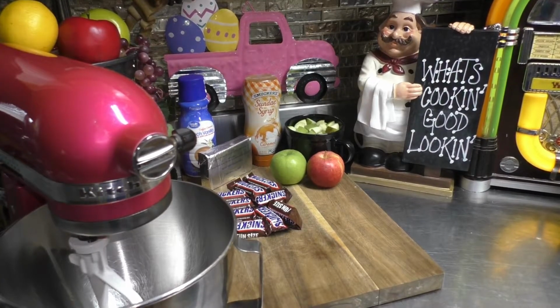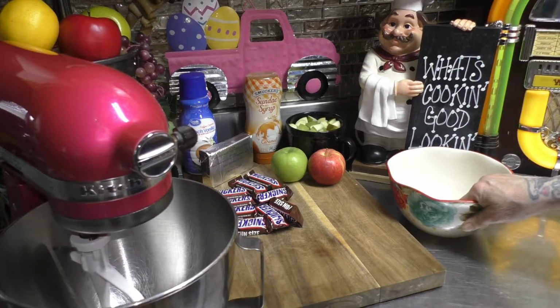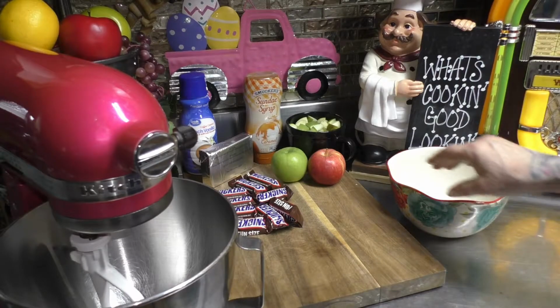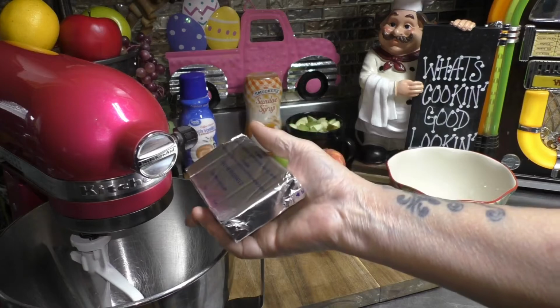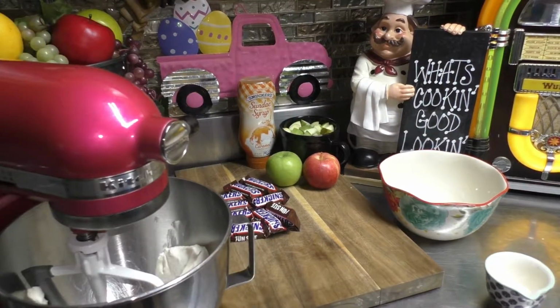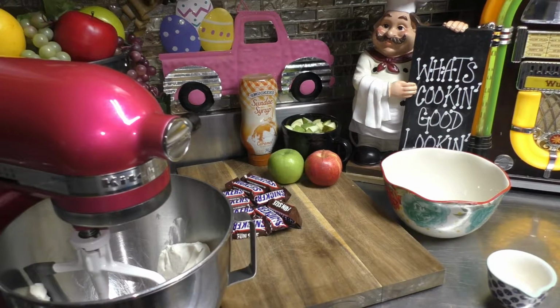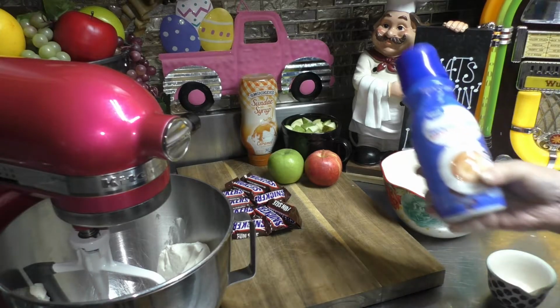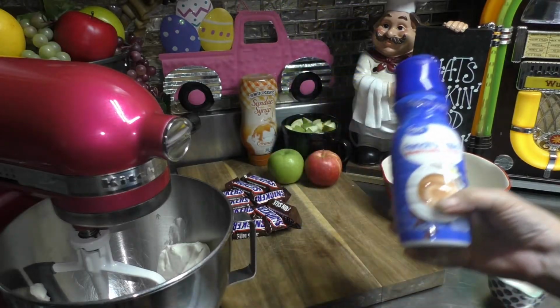All right, I brought my mixer down. We have our bowl that we're going to serve it all in. Now, I'm going to grab the cream cheese, and I'm going to put it inside the mixing bowl. Now, remember, I'm making half of the recipe. I'm putting in a half cup of the French vanilla creamer.